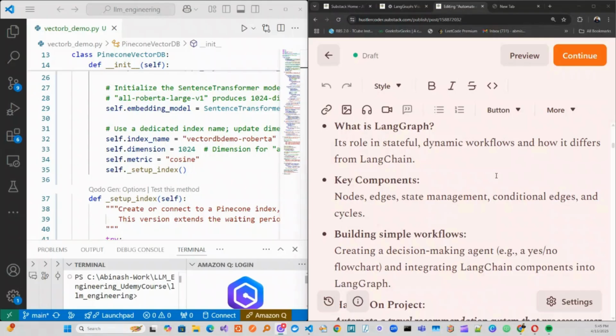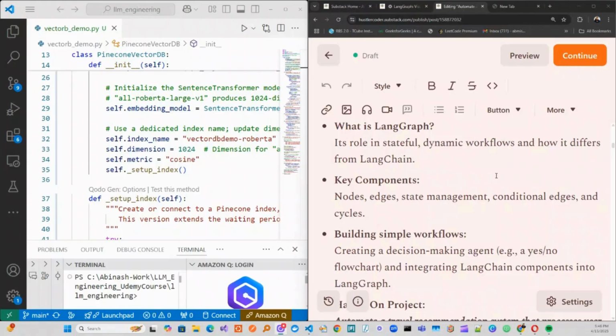Nodes can be understood as either an LLM agent or LLM model, or an operation, an action. So any node can be considered as an action, or it is an LLM model. Edges are the transition states.